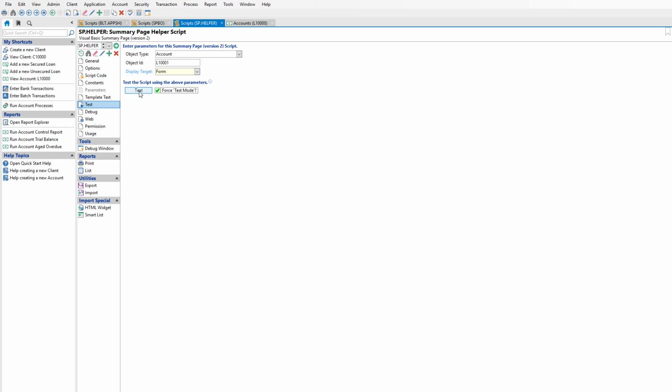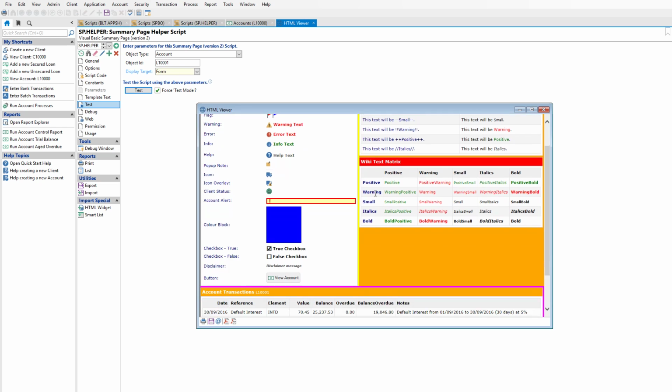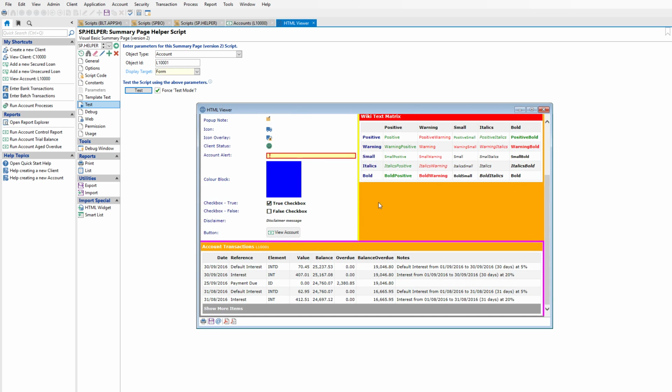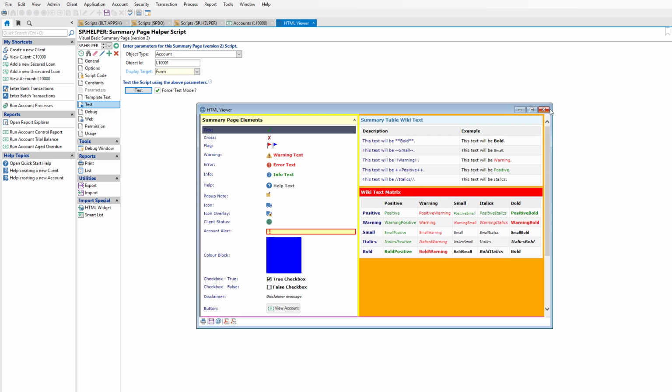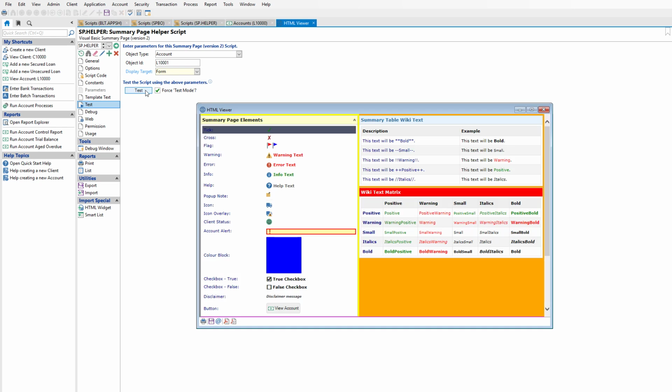Okay, so if we run the script here, eventually what we should see is the summary page that we saw last week, along with some funky colored background. Okay, so test mode basically evaluates the HTML that's generated as a result of your summary page script, and if there's any errors in your HTML, then it will display those in a big red box as it comes up.